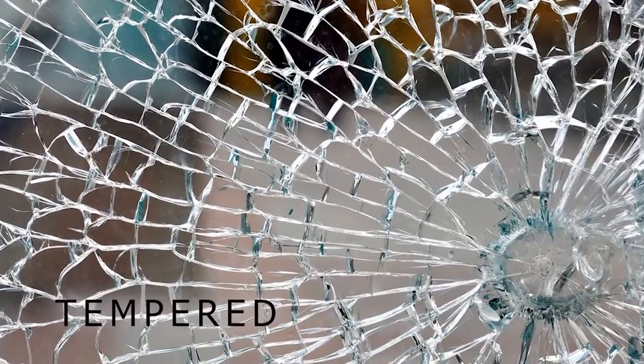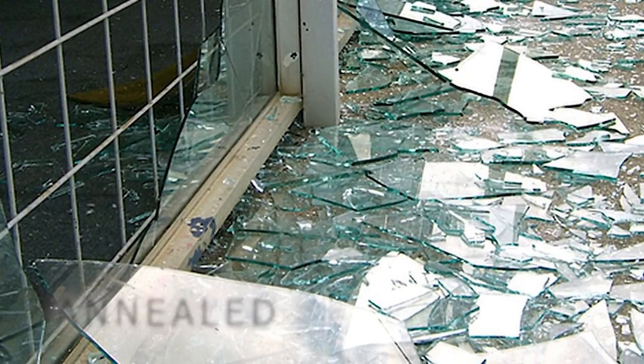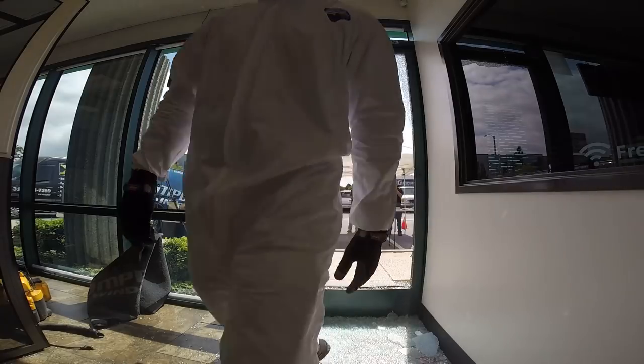There are two different types of glass that are predominantly used in these types of buildings. One would be tempered. This door is going to be tempered. Everything on the side of the door and down near the ground — by code, for safety reasons — has to be tempered. These are the most accident-prone, highest-traffic areas. Tempered glass has a break pattern where the glass is under compression when heat-strengthened, and when it breaks it pops into a million little cubes. That's great for safety — it's safer than a big shard of annealed glass — but unfortunately it's very difficult to hold something that's in a million cubes inside the frame. It tends to drop to the ground, so when you break a tempered window you're right inside.